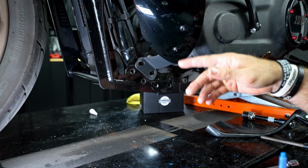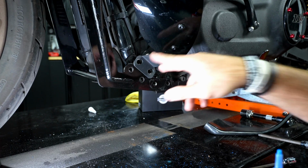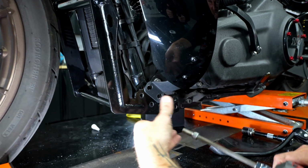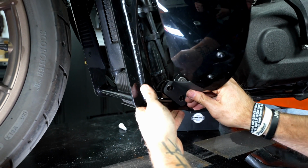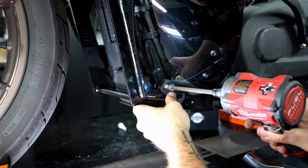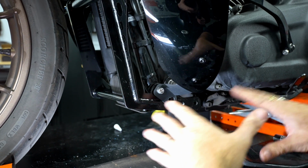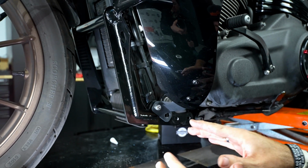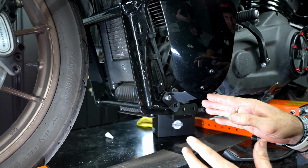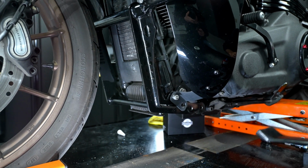For us, we have the lower fairing bracket, but if you don't have that, it'll just go right through and right into your frame. So I like to take just one and get one started, just to kind of put everything up and align everything in space. Don't tighten anything down right away. If you're new to this, that's the last thing you want to do, because as soon as you tighten that down, every other hole doesn't line up. So keep everything loose so you can kind of move it around.